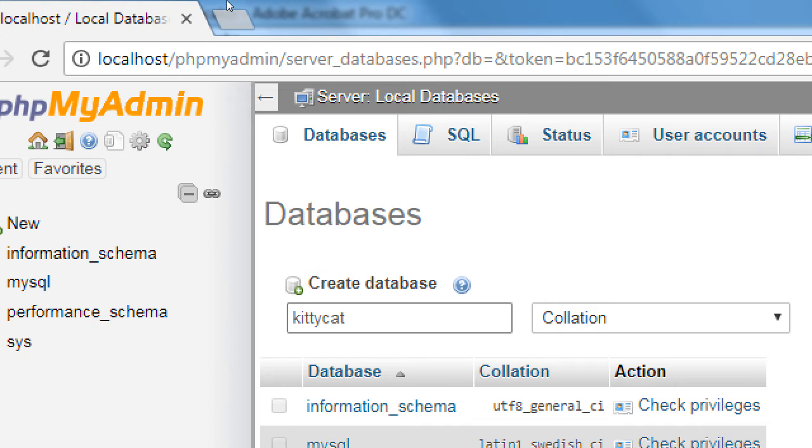When you call it a different name, did you already work on a different database with a different name? This would be a new one, right? No, these names don't matter. This was actually asked a moment ago. The names of the database don't matter because you're going to connect your old site to this database, so it doesn't matter what you call this at all, even if you have worked on a previous site. The database from before is all stored in the zip file that we're going to work with in a moment. It'll just put it into this database placeholder that we will use in a moment.